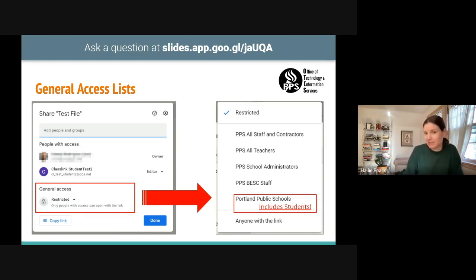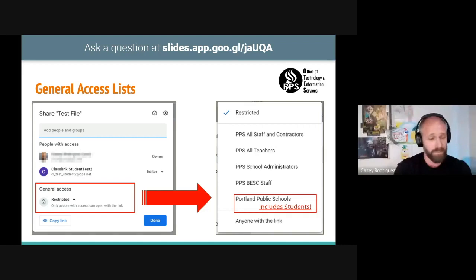And then the very bottom underneath that is anyone with the link. So that's just blanket. It doesn't matter if people are internal PPS or external. If you have that setting selected, everyone with the link can get in there. This can be really handy because, again, it will open it up to everyone who may need it. But these are larger groups. So depending on the sensitivity of a document, this is something that you may not want to set. The more sensitive the document, the more you would want to limit that to an individual, and then go ahead and set those editor, viewer, and commenter for that.